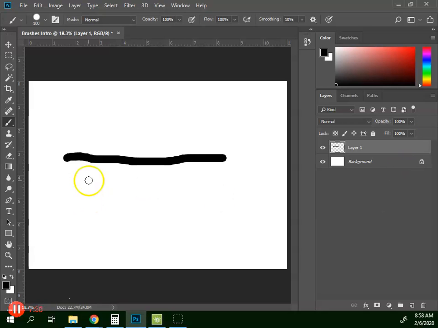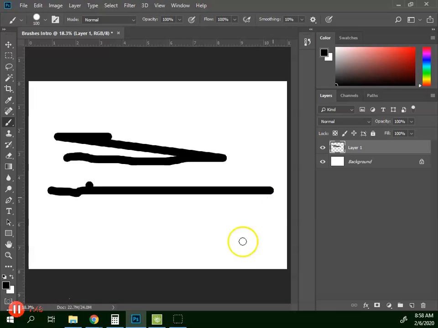All right, so coming back over here. Now this time, press and hold Shift, and then click and drag your line.